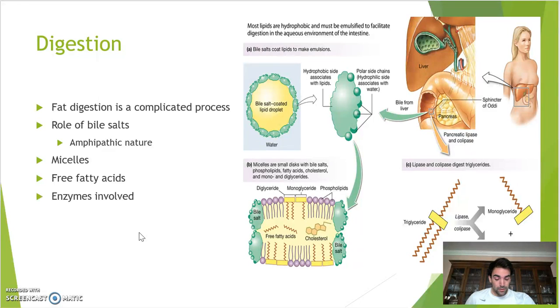Now, micelles. Large hydrophobic long-chain fatty acids and monoacylglycerides are not so easily suspended in the watery intestinal chyme. Just like we had referred to, fats are hydrophobic. Now, a micelle is a formation of a tiny sphere, like we see down here, where we have the water-soluble heads and the water-insoluble tails forming these discs. Now, these discs are important because they allow for the fat to easily absorb along the brush border.